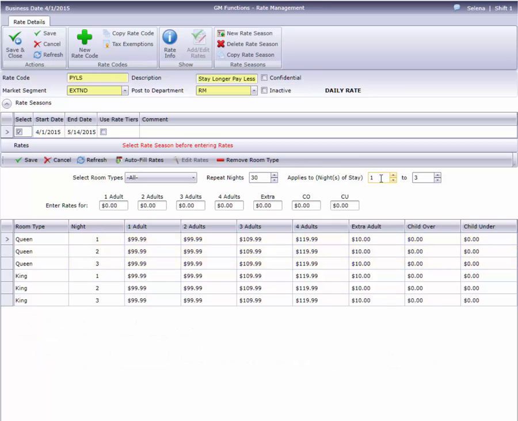This rate will post for each of the first 3 nights. Now I'll add the second rate bucket, which we'll post on nights 4 through 7. And enter those rates.